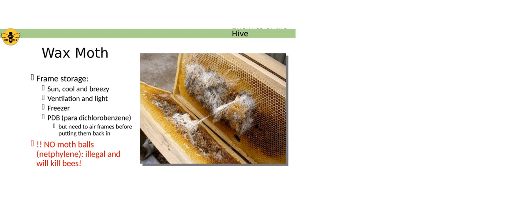They like dark areas, such as our colonies. So when you do have a wax problem or when you go to store frames, you want to make sure that they're possibly in the sun, but obviously you don't want the wax to melt. So you want it to be cool. And if there's airflow through there, ventilation is really important, or light. That's going to help deter the wax moths.